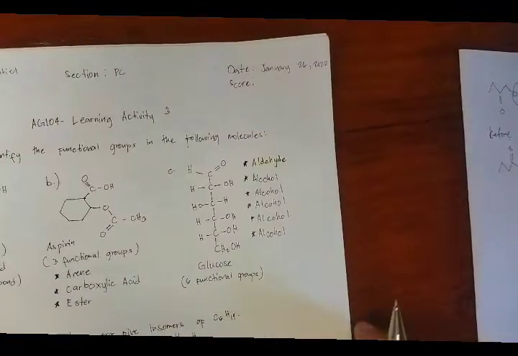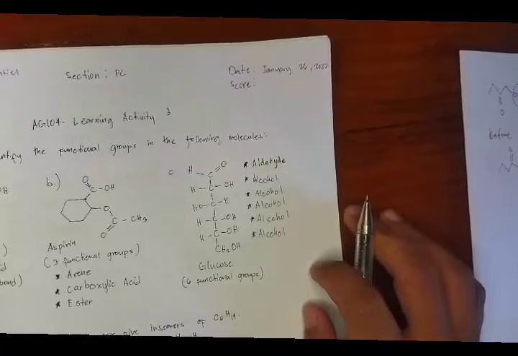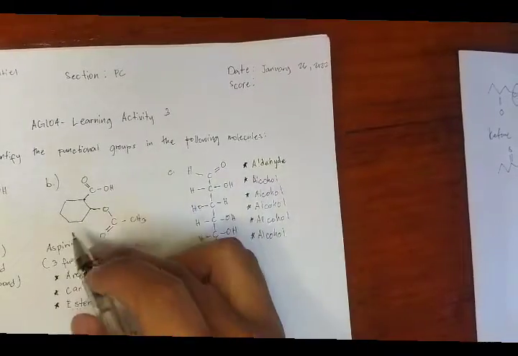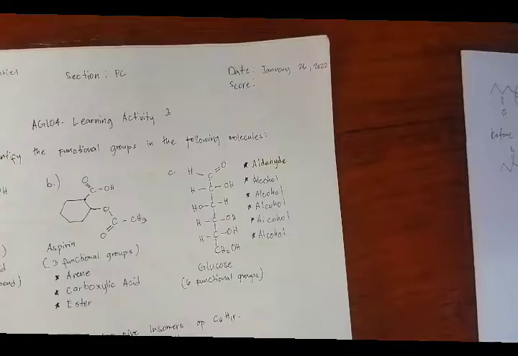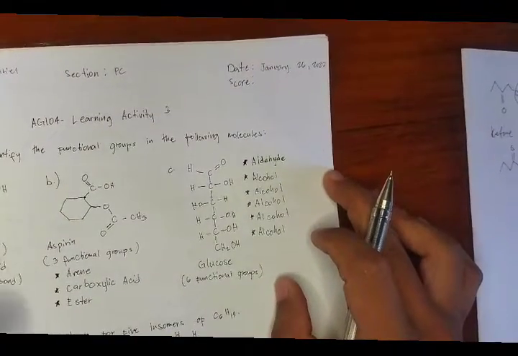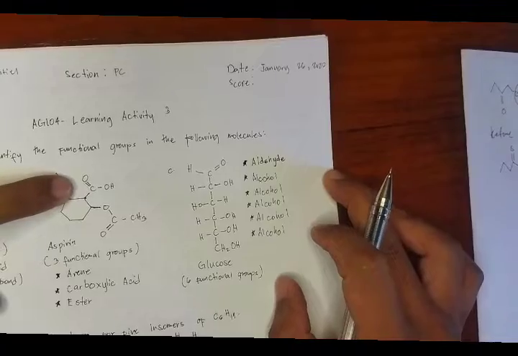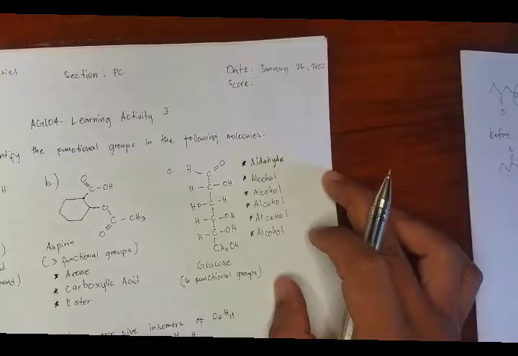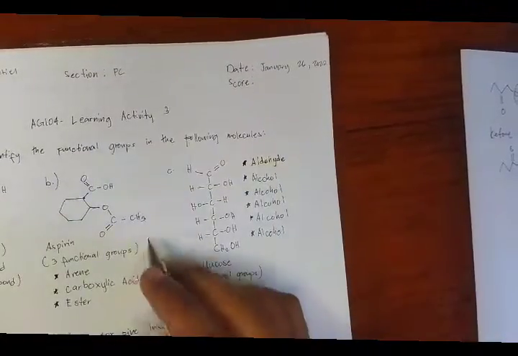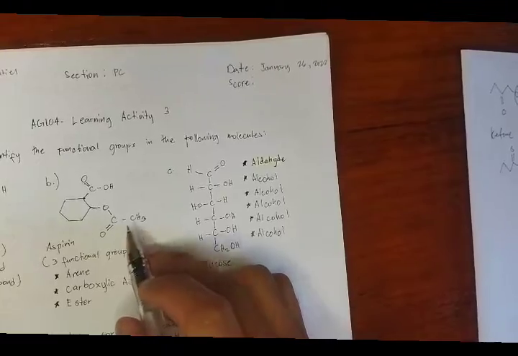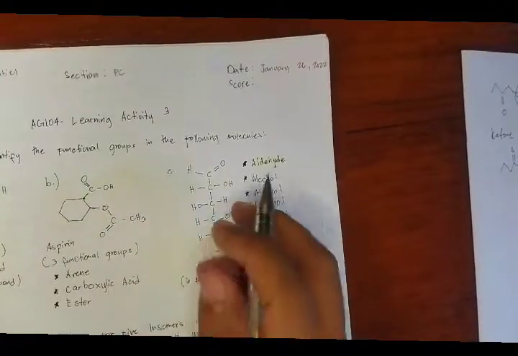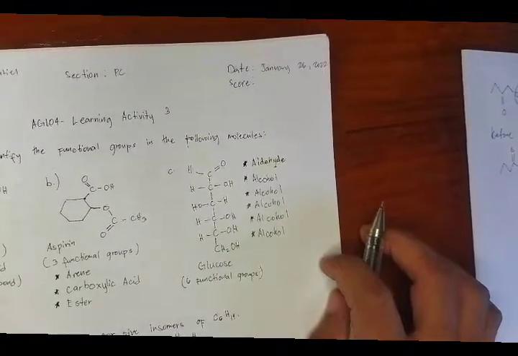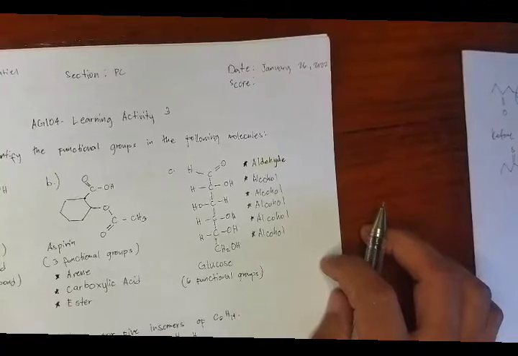So number 2, we have here the aspirin. We have 3 substituents here. The hexagon shape, that is the ester, and again the carboxylic acid, which is the double bond of oxygen to the carbon and OH. We also have here the ester, where you can see the substituent is the oxygen bonded with the carbon, and the carbon double bonded with the oxygen and also bonded with the CH3.